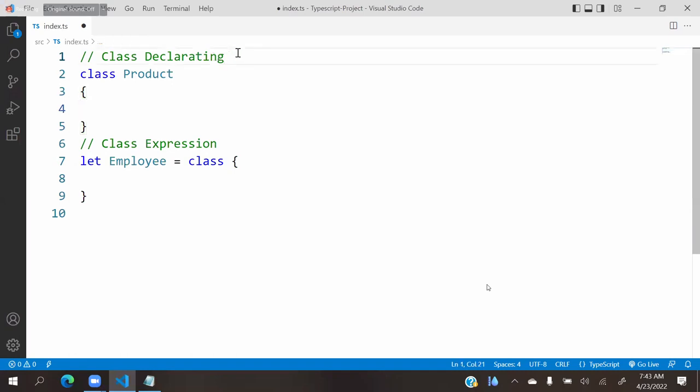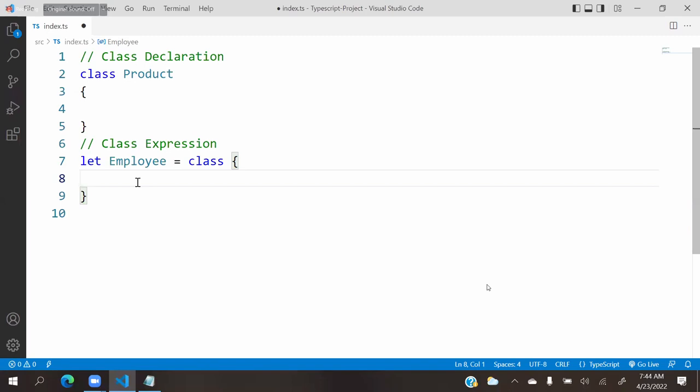This is a class declaration, right? Class declaration is intended to load the class into memory and access the members of the class whenever it is requested. But class expression is used to decide when the class needs to be loaded according to the situation. That means we don't want the class every time. We want the class to be loaded and used in memory only when that situation matches. In that case, we use class expressions.